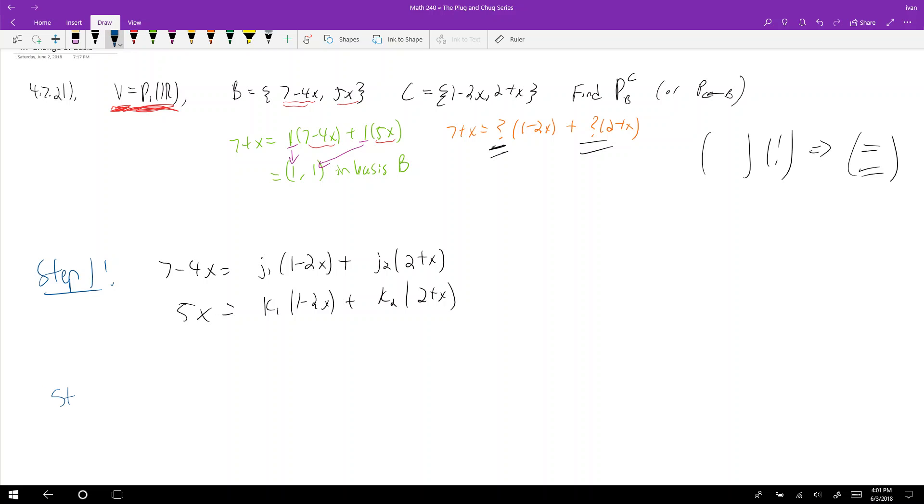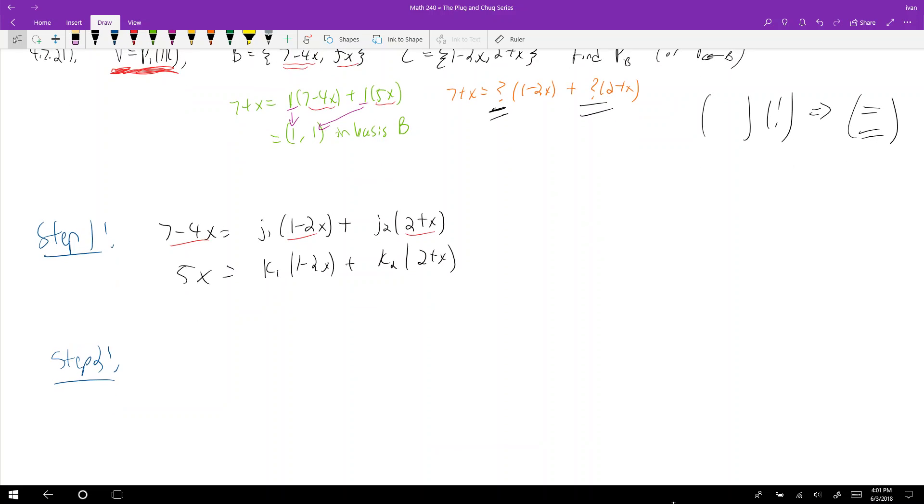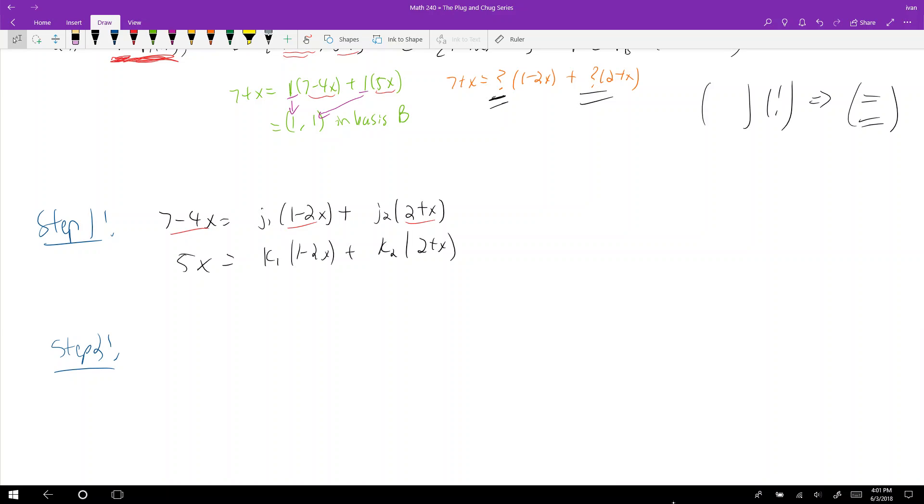So, how do I do this? Well, here's step 2, and let's turn these guys into matrices so that we can solve a system of equations using a matrix. And this is exactly what we're doing. Each individual row is actually a system of equations. You might not realize that, but we'll show it here. So what do I want to do? So I want to take 7 minus 4x, and I want to express that as a column vector. So how I'm going to do that is I'm going to write 7 and negative 4, where this first entry represents what's multiplying 1, and the second entry represents what's multiplying x.